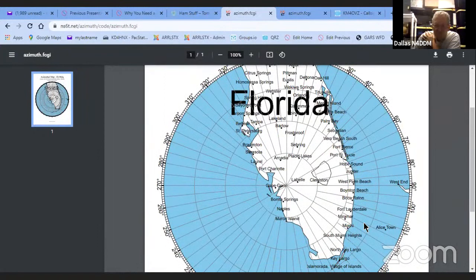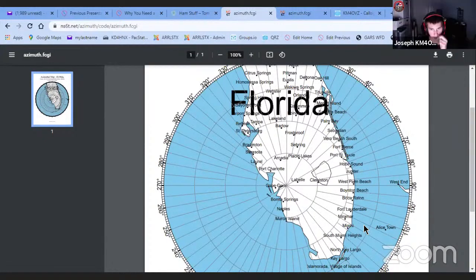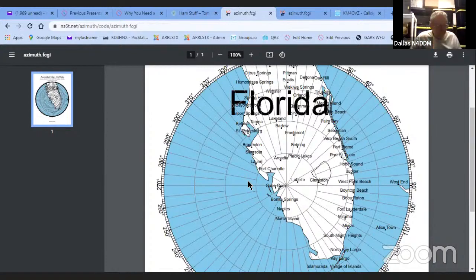I'm thinking that's most probably the maximum range you'd get out of a UHF with a little bit of ducting. Yeah, that's about it. Although sometimes you can go pretty insane distances with it, even further than this. But yeah, I usually get into Miami.